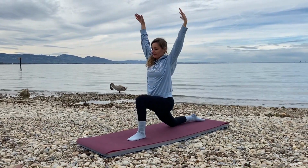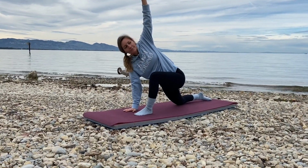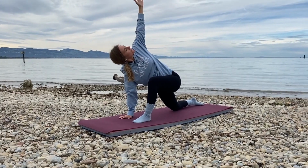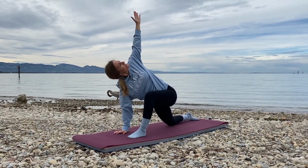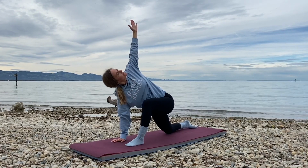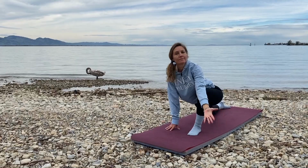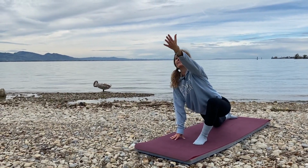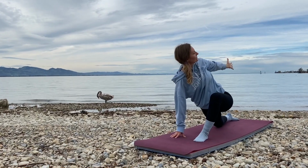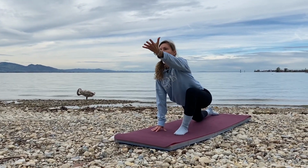Transitioning into a twisted low lunge, right hand on the mat, left reaching up, opening the chest, the lungs. This is your moment to breathe deeply. Inhale, and in your next exhalation, we're going to reach backwards with the top arm. Inhale, circle the arm forward and up. Exhale, back and down, drawing big circles with the arm, matching the breath to the movement.